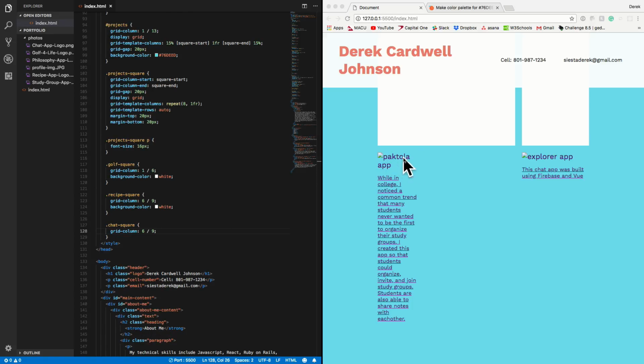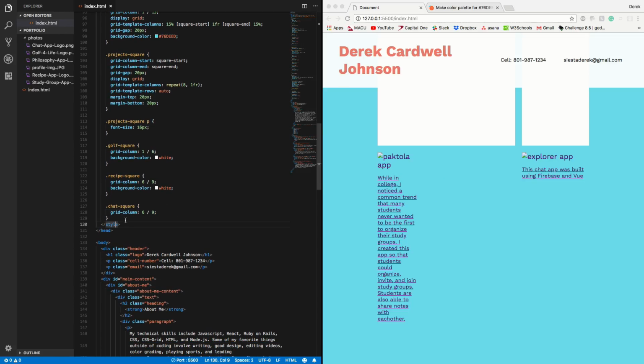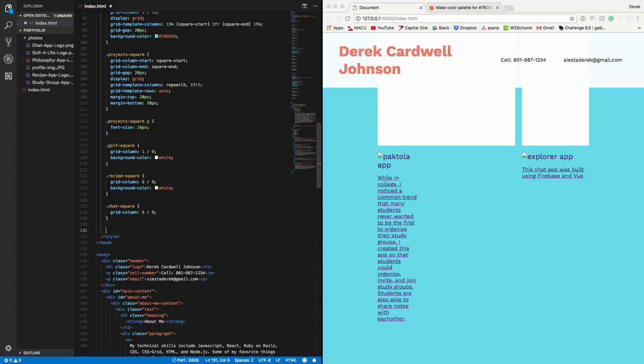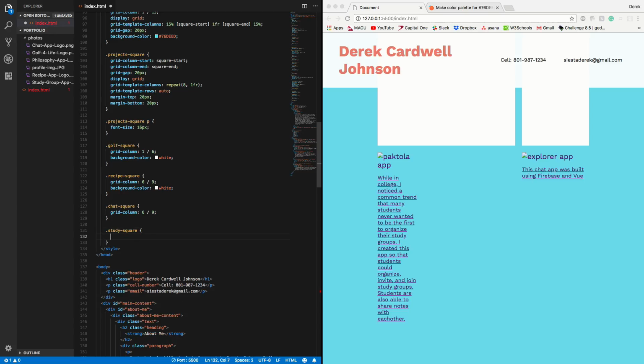And now, if we look over here, I want this study square to take up those other columns. So let's go ahead and address that. I'm going to go here to the study square. And you know what, I actually want the study square to go the full width of the box here.